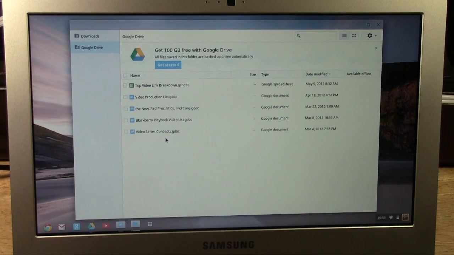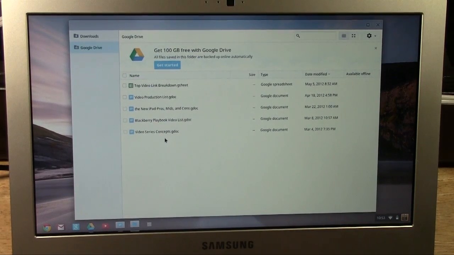Okay, Google Drive is again your online storage. And when you purchase the Chromebook, there's an offer that you actually get 100 gigabytes of free Google Drive storage for 2 years. I think right now I only have like 5 or 10 gigs, but you can bump it up to 100 gigs. So very awesome offer. And this computer only has 16 gigs of built-in memory, so 100 gigs definitely would help in that regard.